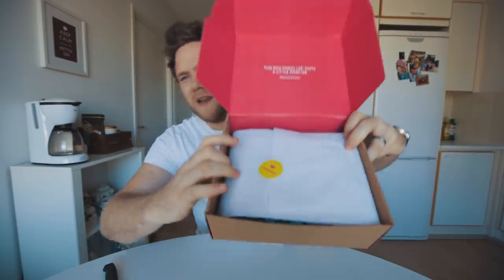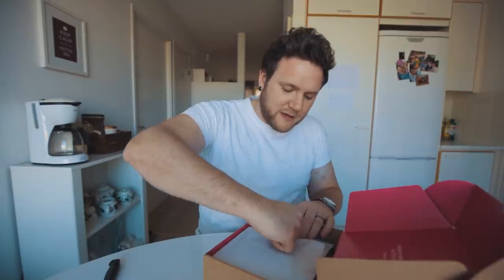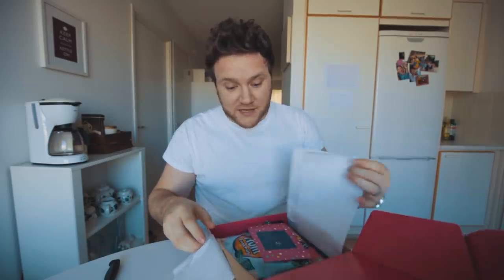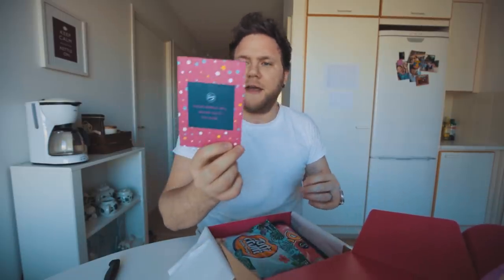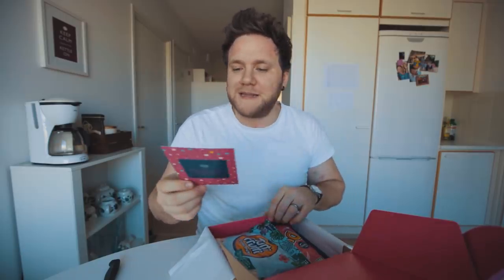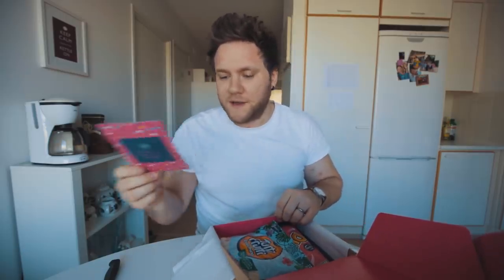When we open the box we are greeted with the same little piece of text: 'This box makes life taste a little sweeter. Hashtag FATSA candy crew.' This time there's a little sticker which says 'life savers.' Carefully peeling that back, here's the little card — same greeting as the last one: 'Lucky you, this box is full of new sweet things which no man has seen before. Unbox and enjoy.' I'm going to go through these one by one.